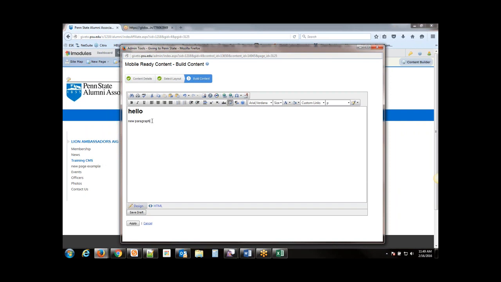And it carries over new styling. So if I wanted to just go to the next line and keep the styling that I'm in, I need to hold down Shift and hit Enter. Just be aware of that.